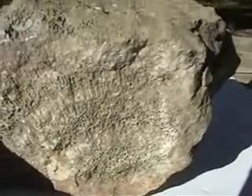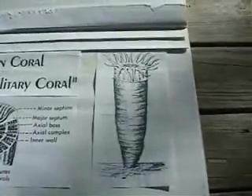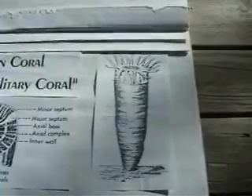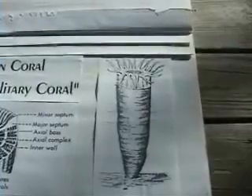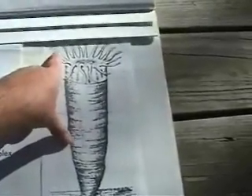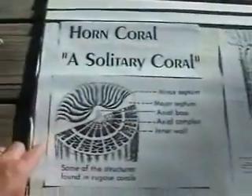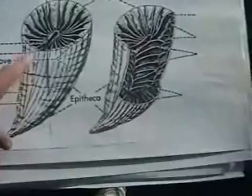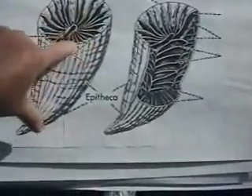There are many of these in certain parts of Kentucky. This is a picture of horn coral depicting what it looked like when it was alive — with soft tentacles of a single polyp. These giant polyps lived in giant horn corals, giant in comparison to the small coral polyps which are usually the size of a BB. These things are several inches long. The polyps would catch prey with their tentacles and bring it into the mouth to eat it. This diagram shows the septal grooves — all the lines that come from this septal division, like radiating spokes of a wheel.